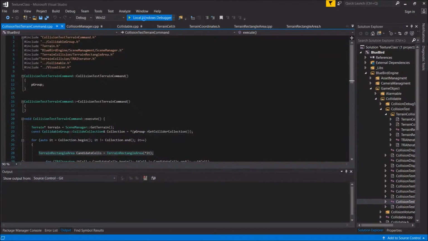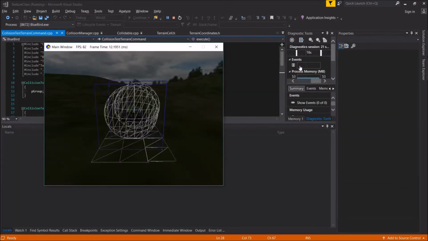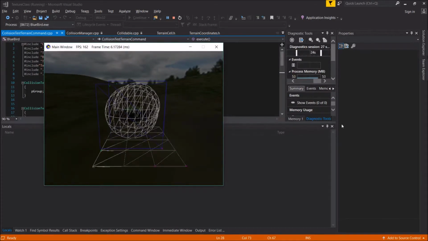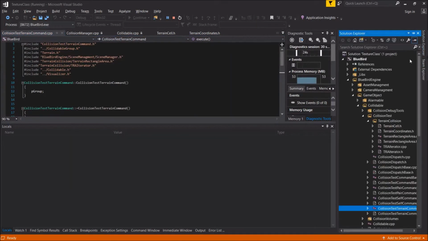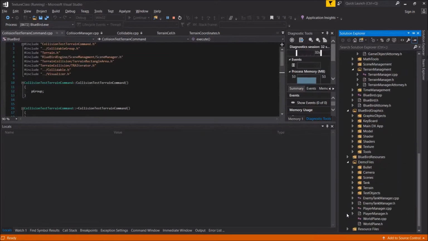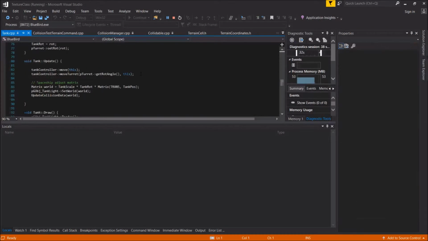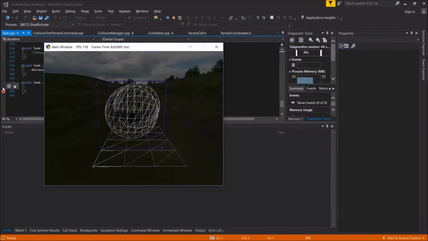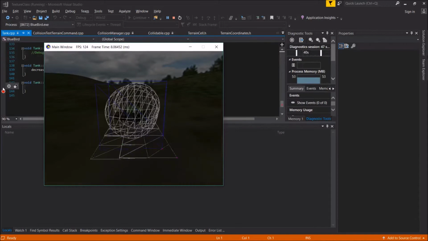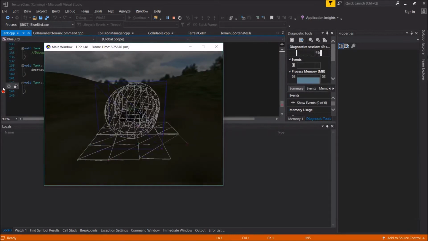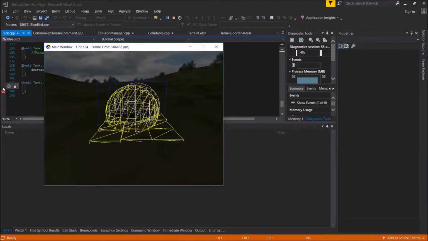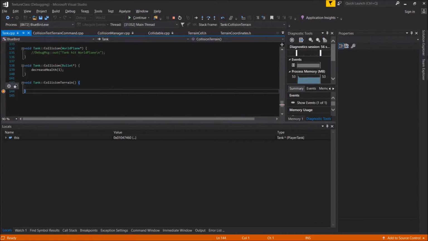And now for my terrain stuff, let me show this to you too. The visualization for this looks just like last week, except now if I come into the Solution Explorer and go down to, let's say, tank, and I put a breakpoint here. Now when I collide with the terrain over here, we'll receive a callback, and that is through the test that's inside the command test.